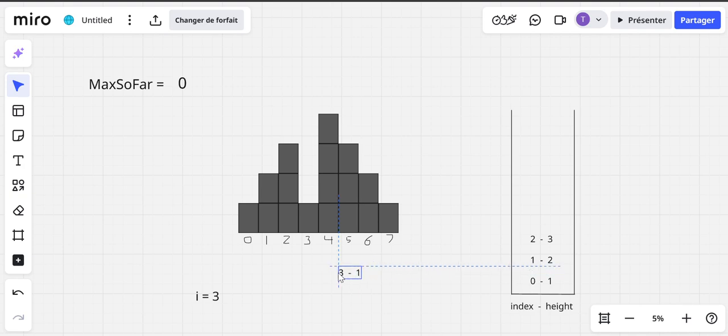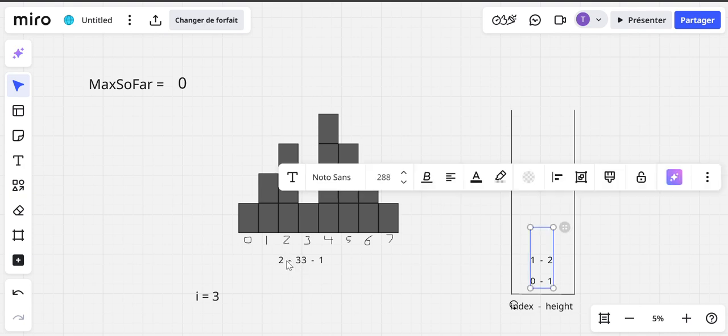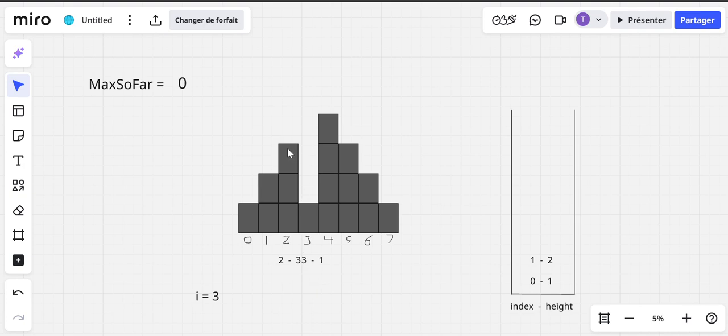And now we are gonna use a while loop, and we are gonna want to pop out the first element of the stack while the first element is taller than the current element's height that we are at. So see now that we've popped the index 2, which has a height of 3, and we popped it at the index 3, which has a height of 1. And by doing so, we pretty much have all the values we need to compute the area of this here, right?